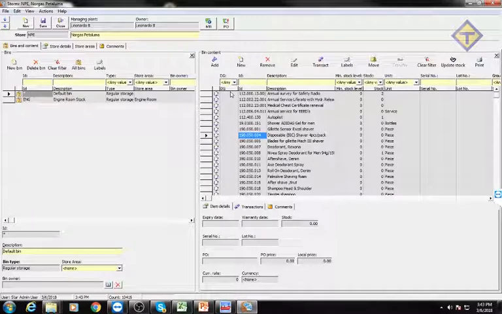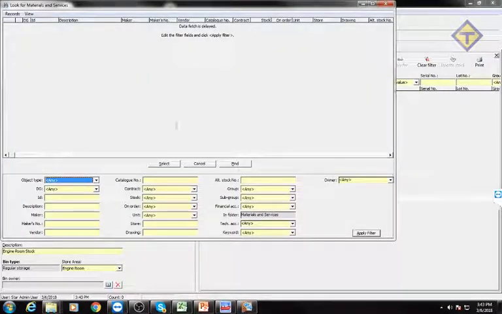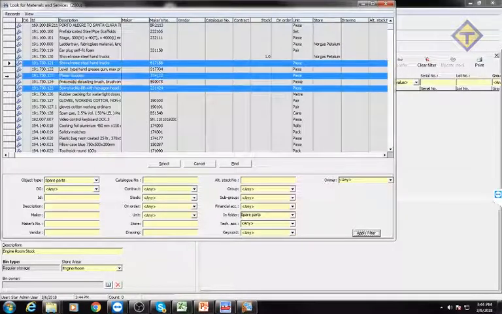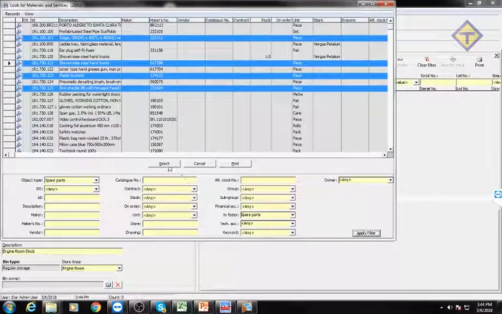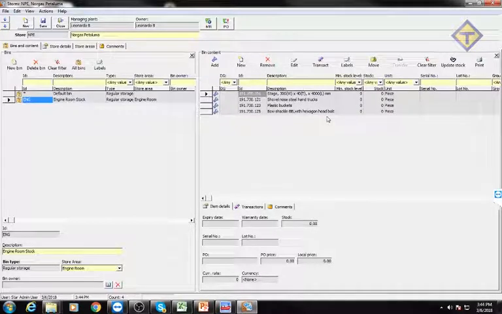Okay. As this has no items inside, I can click over that and add a new one. I can take from the spares and add this to my engine room stock. It has no stock here.